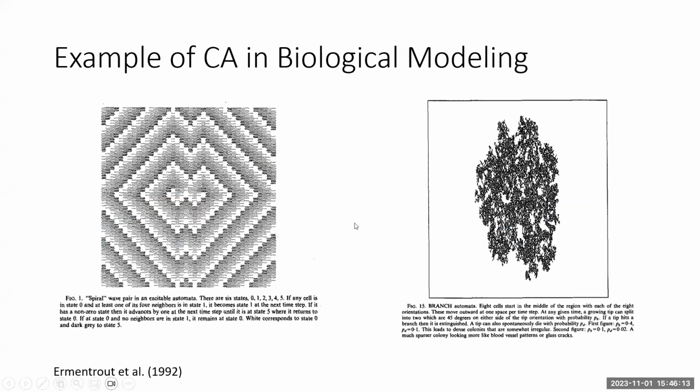In fact, mostly it depends on its special cellular automata rules. For example, like this branch automata, probably it's simulated as there is a lot of nutrients surrounding one cell, and any cell will probably be attributed a special growth rate, so that it can just grow like this branch form.